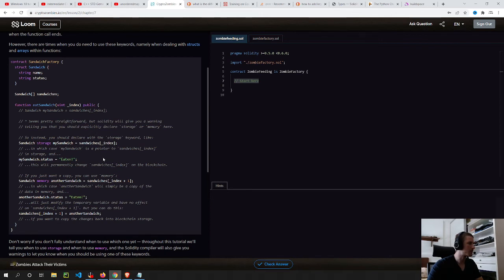I guess it's because you have to store the thing in permanent memory. Otherwise, it's going to be erased from the blockchain after you create it. So there might be vulnerabilities there if that was the case.